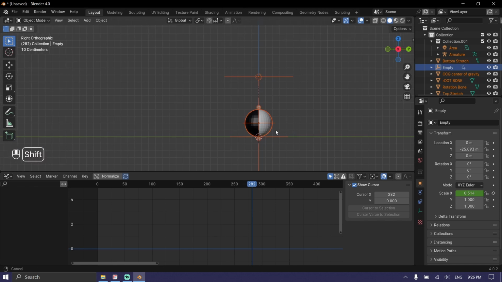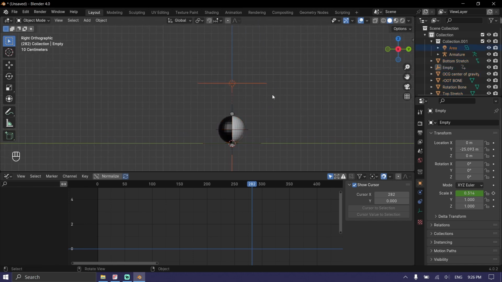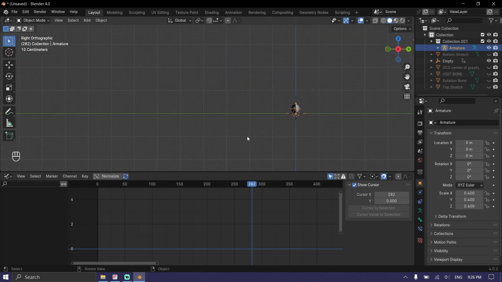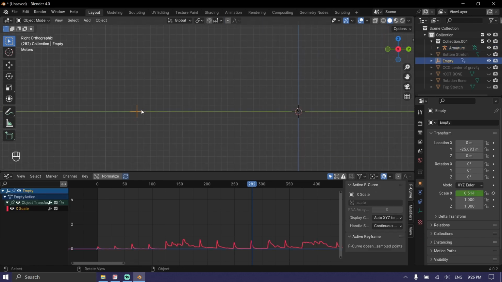So after you have imported the ball rig, we can have everything that we need from the ball, and everything that you deem useless for your animation.